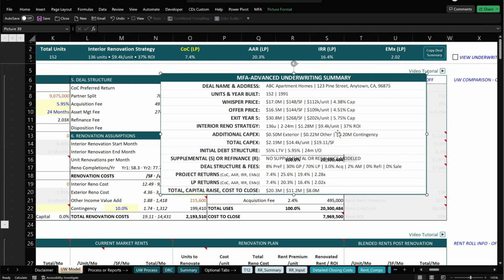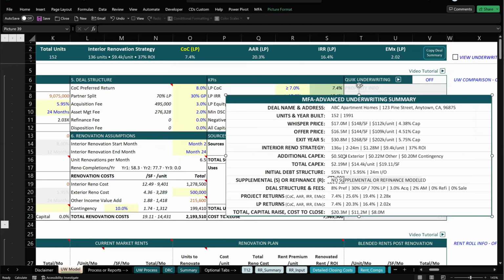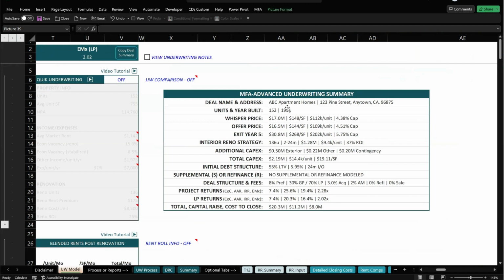So this deal summary right here is in the DRC tab. That's a new tab that we'll look at in just a second. Essentially, these are all the high-level and important underwriting metrics that we tend to talk about as a team.